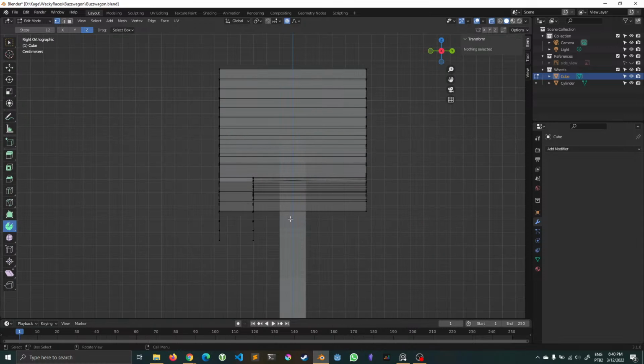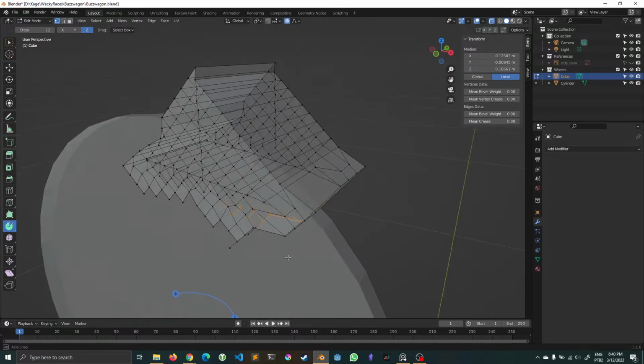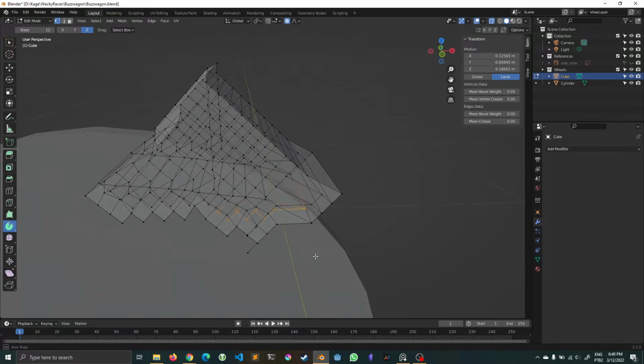Let's take a look here. How can we do this?